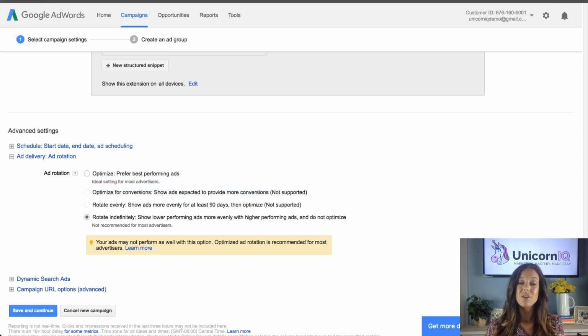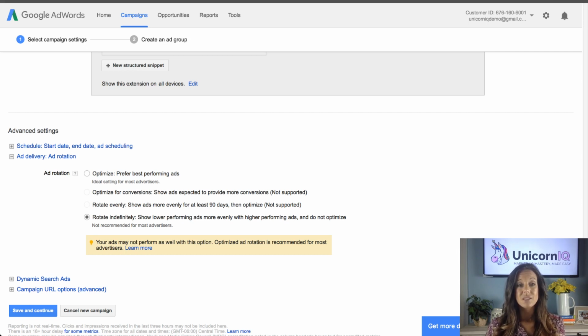We like to go in there and make the decision ourselves because we're watching and monitoring accounts all the time. One exception is if you know you're not going to be watching your ads closely, then you could set one of these other settings, like optimize for conversions, once you have your conversion tracking set up.